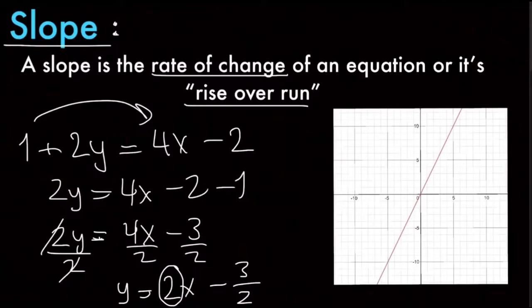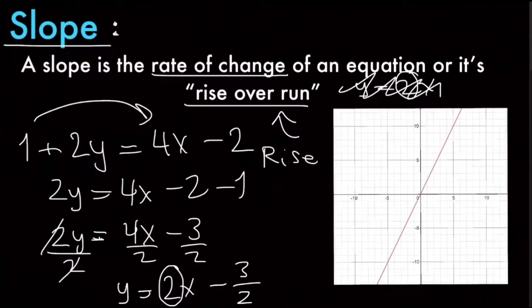And this is the method we use to find slopes from equations directly. However, sometimes you might need to find the slope from a graph. This is where the term rise over run becomes very useful. So in this graph here, the equation is y equals 2x. So we knew directly that the slope is 2, but how could we tell this if we did not have this equation? We will use the rise over run method.